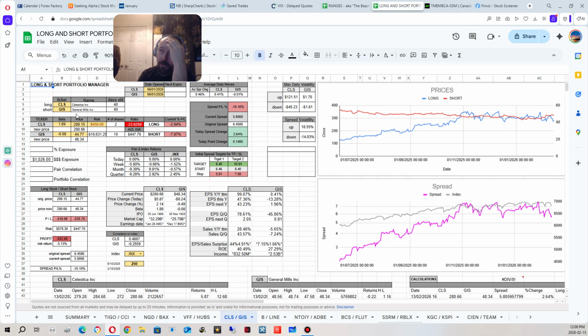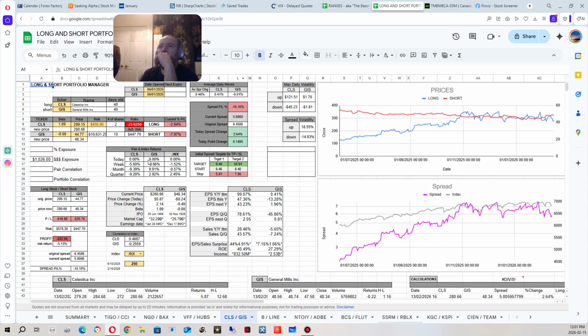This trade, I made some really good money this last year on Celestica, but now it seems like it's topped out and it doesn't want to be going any further. So I might be replacing this trade altogether. This General Mills doesn't seem to be going down. Maybe I'll give it another week. Maybe I won't. It's not yet minus 10%.